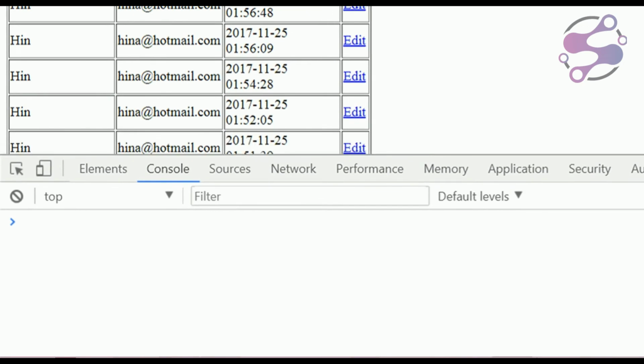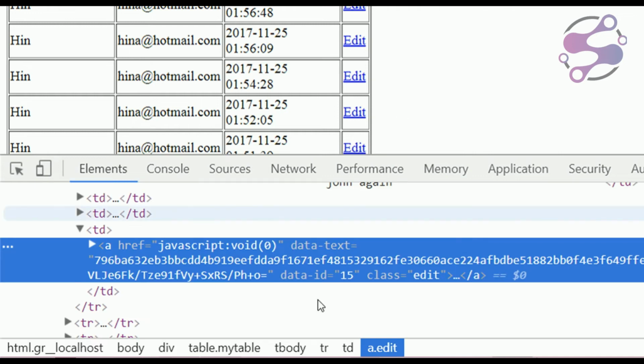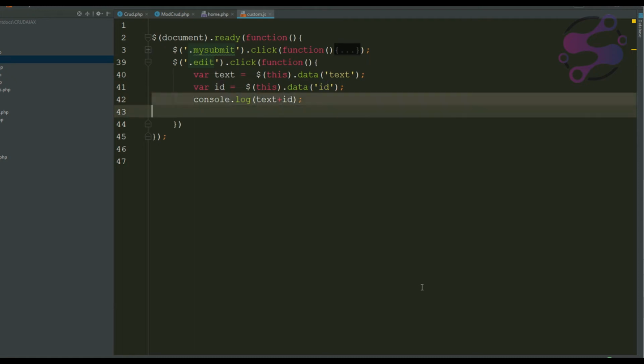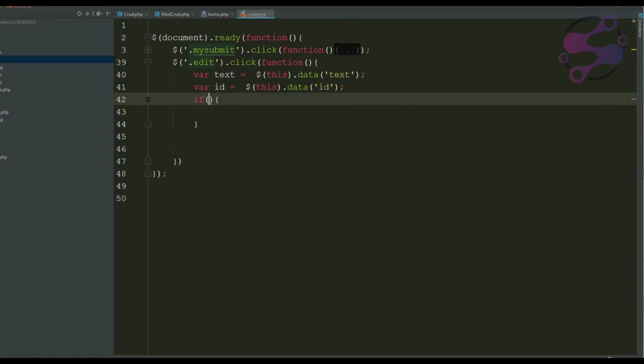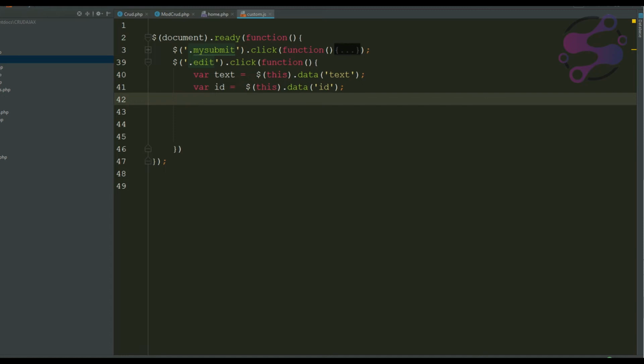Click on the edit sections, you can see we are fetching this current encrypted key and this ID. Make sure encrypted text and this ID, we are fetching. You can also check, if the fields are empty you can pass some errors here, but I am not checking this because it's working fine. Okay, so now I can call the Ajax.